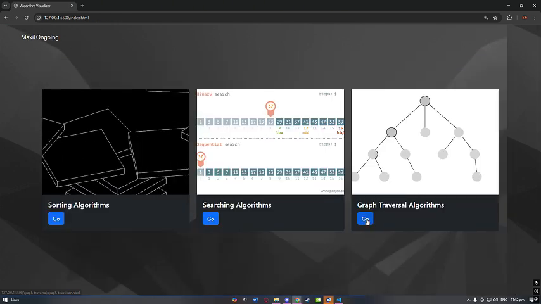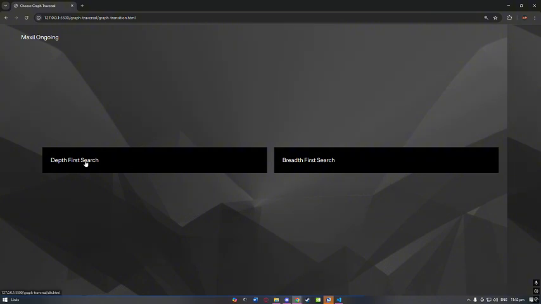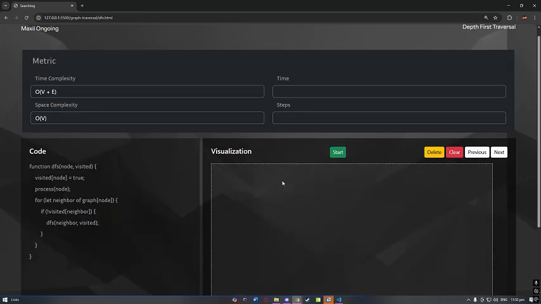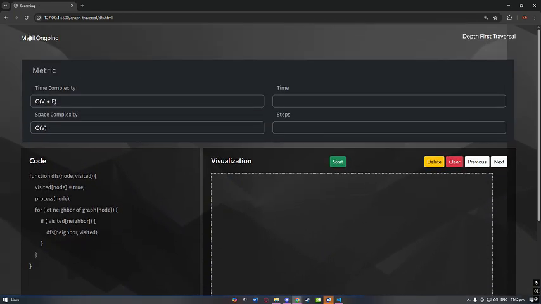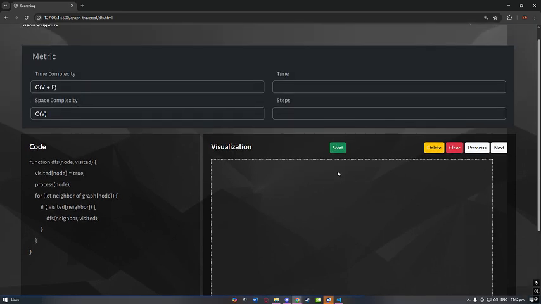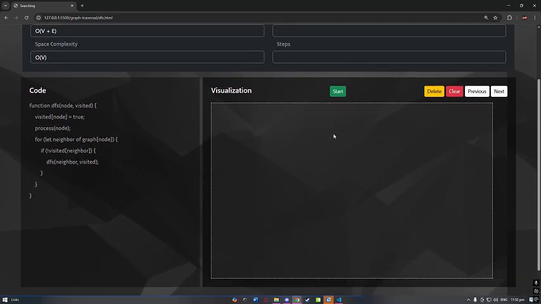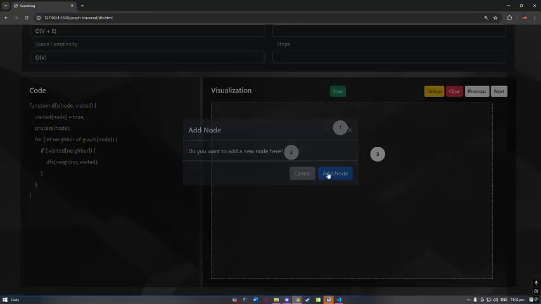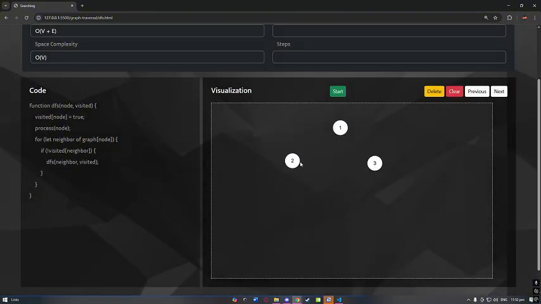Lastly, we have our graph traversal algorithms, in which we have only two, which is depth first search and breadth first search. And so for our depth first traversal, or DFS, we don't have an input field, but instead we have our canvas over here, in which we can create or add our nodes. And then with those nodes together, we should want to create an edge between them.